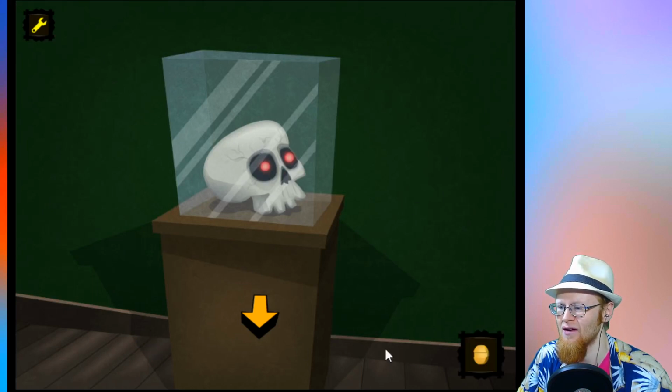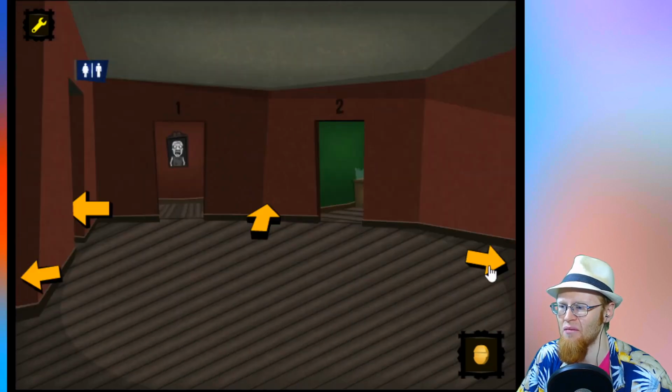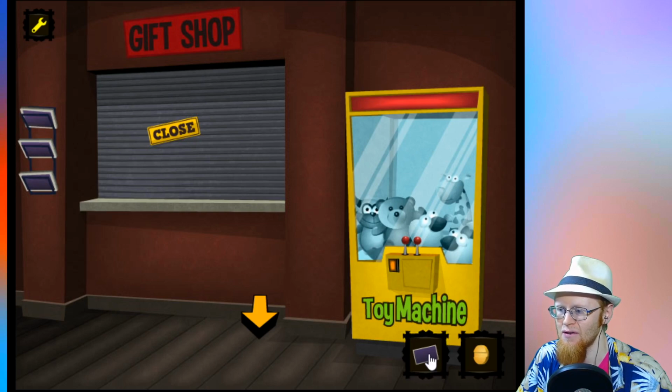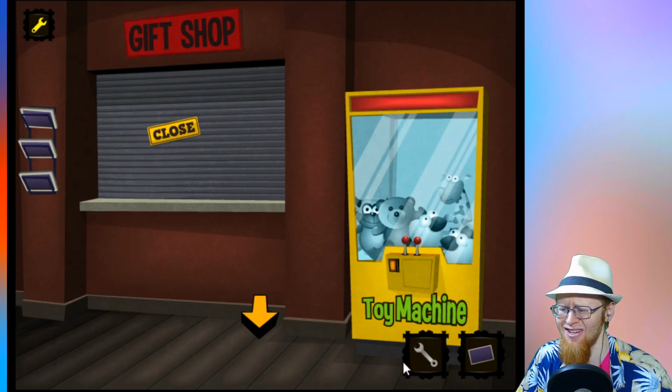Oh, there's a coin here. I have a coin of some kind, or a tablet. That was very tiny and easy to miss. I hope I haven't been missing anything. Oh, there's a gift shop. I've got a postcard or something. Well, there's a toy machine. Can I put the money in? Oh, there's a wrench! There was a wrench in the toy vending machine.